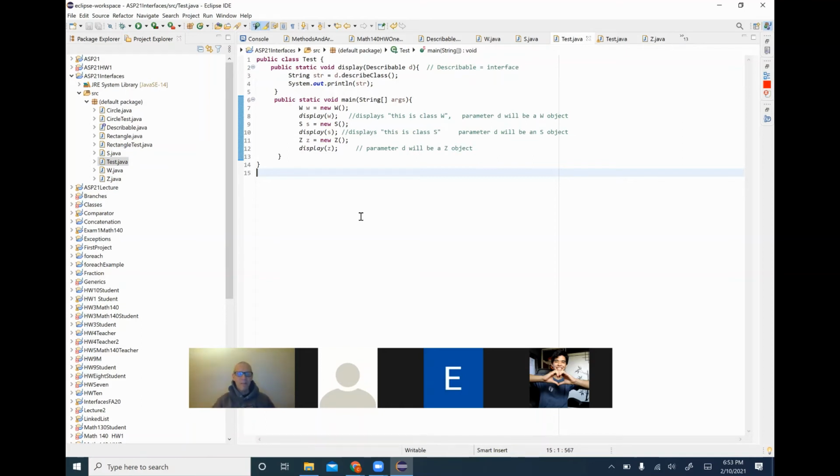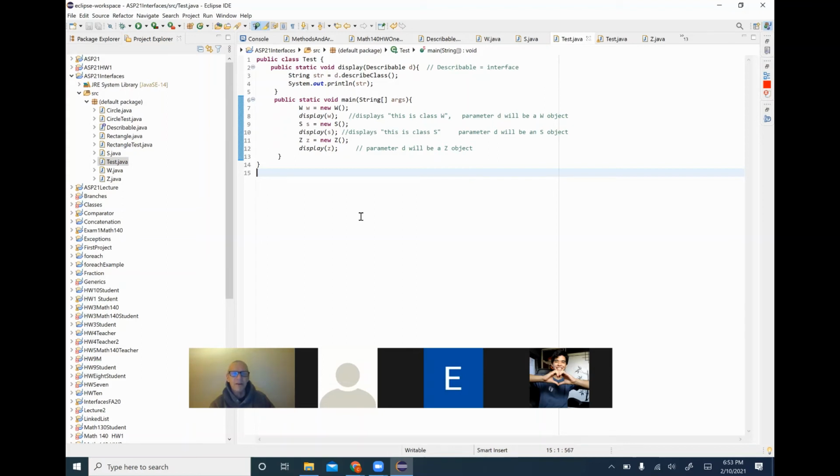That's one of the great powers behind object-oriented programming, that we can do that. So we write this general method for an interface, and then we can write all these classes that implement that interface. But you only have to write the method one time. So any questions on that, students?